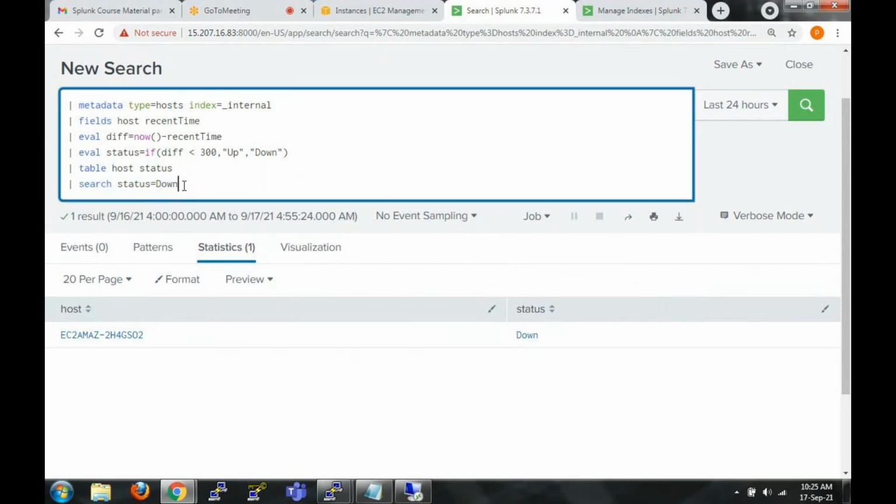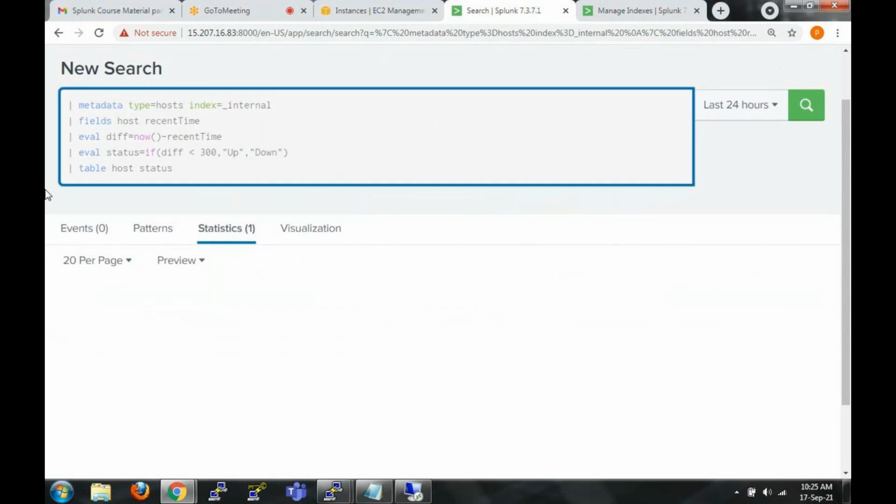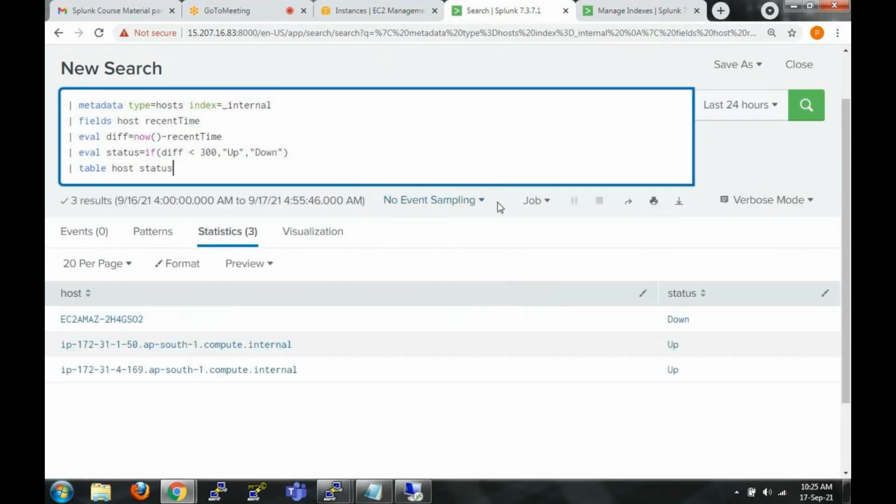So some customers ask, I need only down information, and some customers say, no, I want complete information, which one is up and which one is down. So we can display like that.